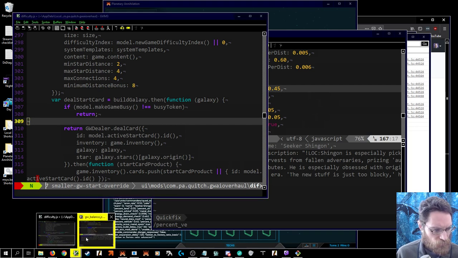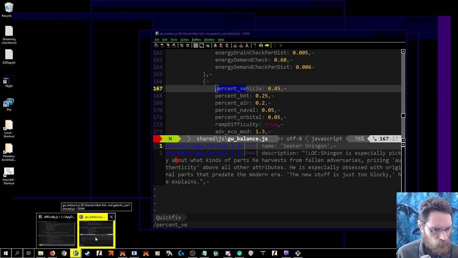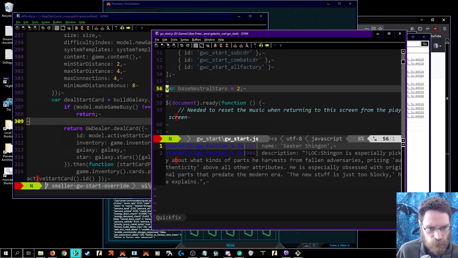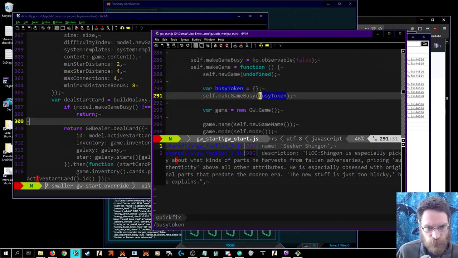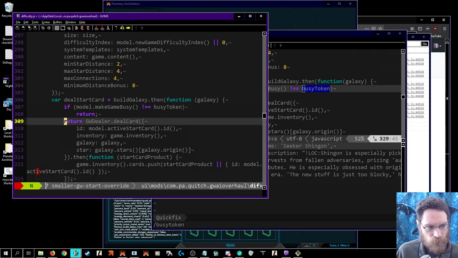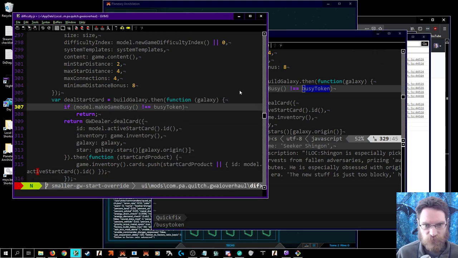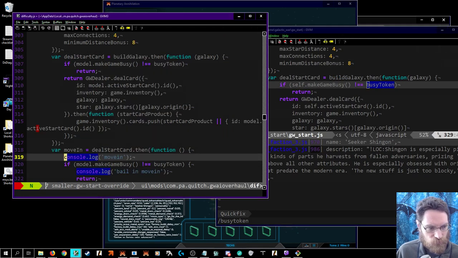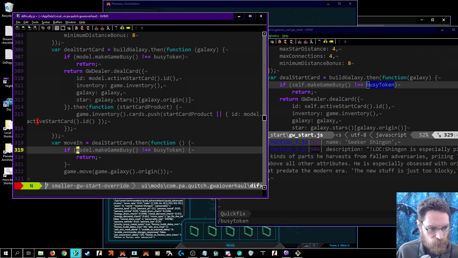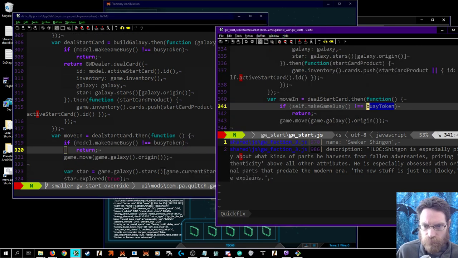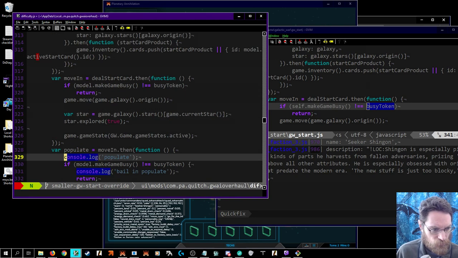Do we have base game? We think so. Busy token. Yeah, we had to convert these. So making this actually match up would be a bit of a pain now. Okay, that one's fine.